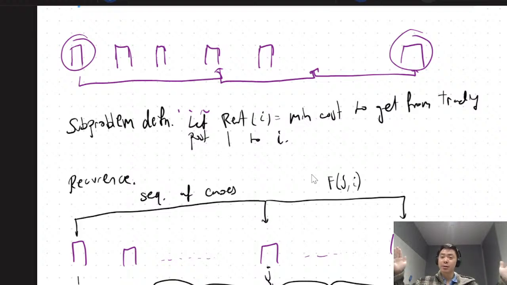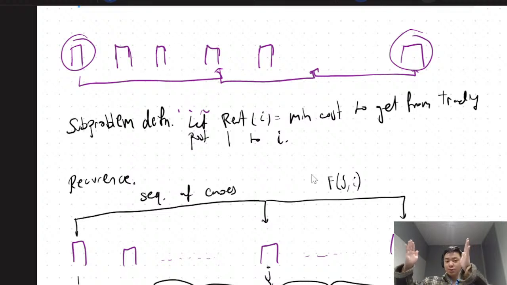You can broadly think about the partition as a collection of canoes that you rent. There's always going to be some last canoe that you're renting. So you want to think, okay, if I rent the last canoe, I start from some index j, and I have to land at trading post i.